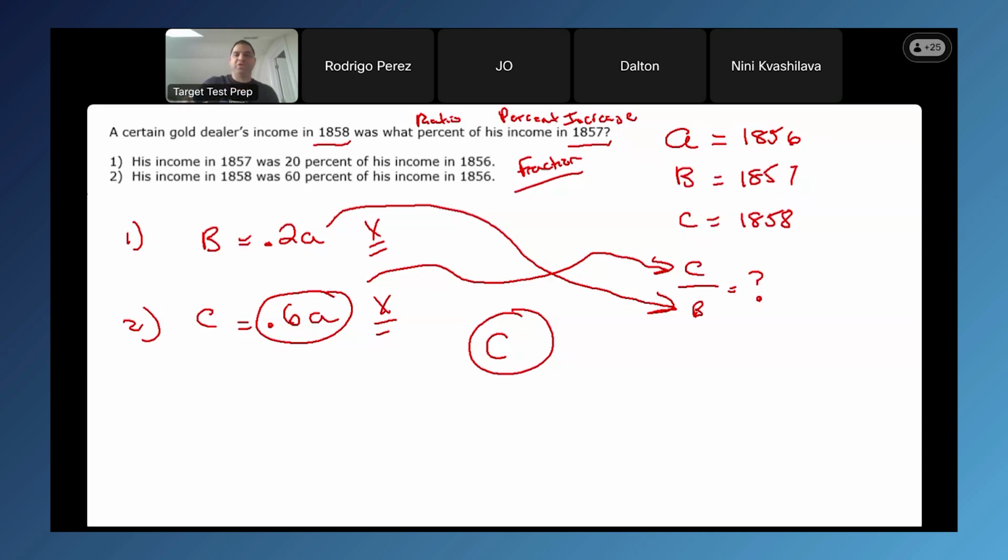What I want you guys to understand is all of these things are kind of sisters and brothers of each other. Yes, the answer options aren't there because you have them memorized, because it's data sufficiency. If you don't have them memorized, get them memorized. These are all siblings: ratios, percent increase, fractions, percent of. If you can get one of them, you can get all of them. Keep that in mind. That's going to help you a lot.